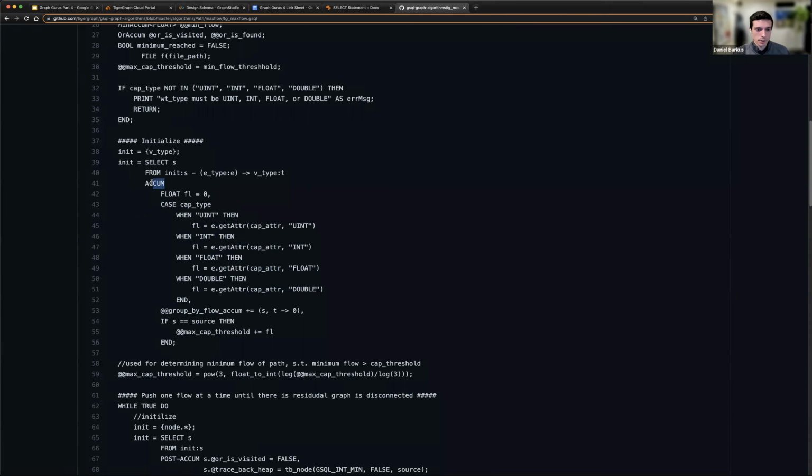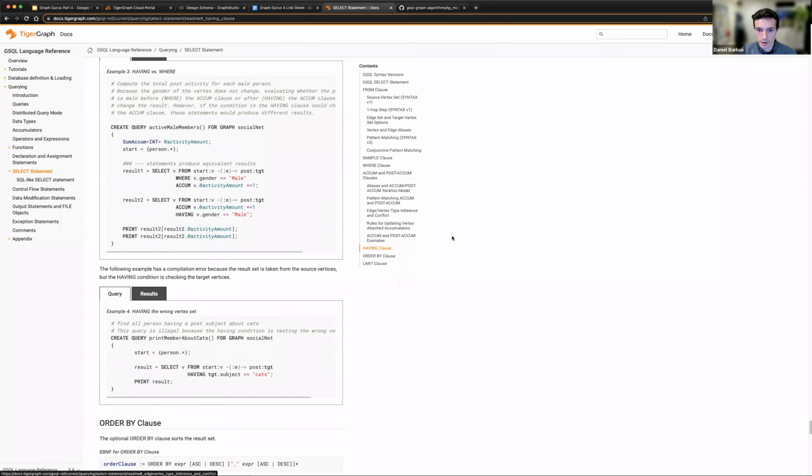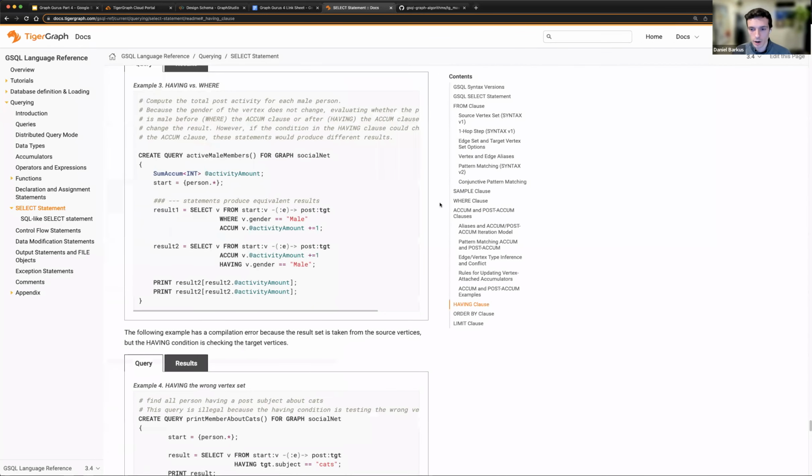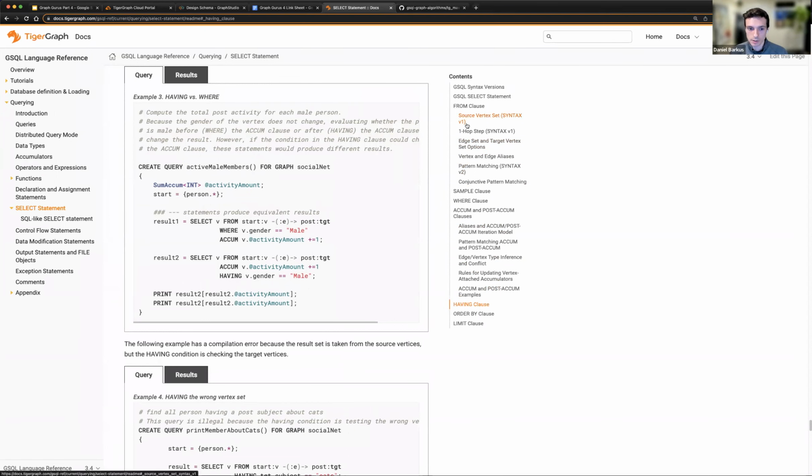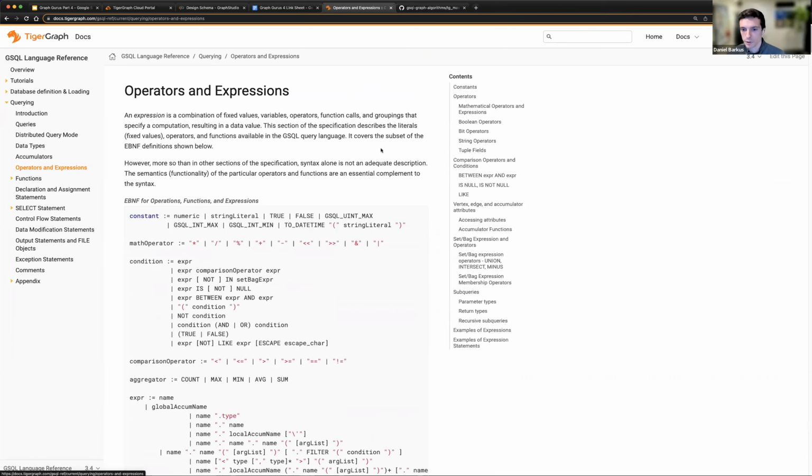So really, I just wanted to provide you the tools to know what might be different from what you're used to, but otherwise, please do check out our great documentation, where we have a lot more information about what exactly everything does for each part of the query and how you can use all of the different data types and functions that are built in to further enhance your queries.